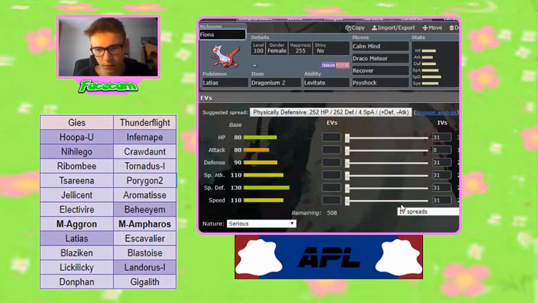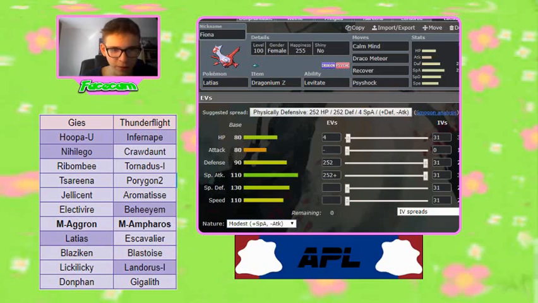Outspeeding, probably not even the Infernape. I don't see a reason for me to outspeed the Infernape. I can outspeed the Landorus, I guess. I can also just choose to run nearly no speed, except that the Genies and Infernape outspeed me, and just deal with that, I guess. They're not that big of a problem to me. I can just choose something like max Special Attack Modest, max Physical Defense and a bit of HP. I can just run this set and probably get away with that.